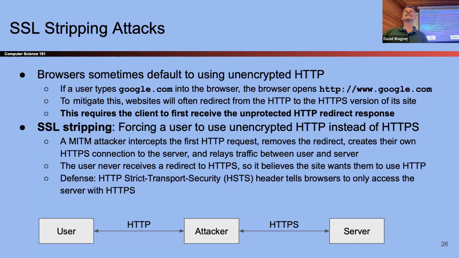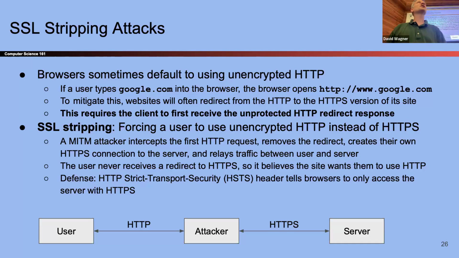So a man in the middle can force the user to stay on HTTP, unless you have gone into the address bar of your browser and typed https://amazon.com. You typed HTTPS in. And so once the man in the middle forces you to stay on HTTP, if you then log in, your password is sent in the clear, and the attacker learns your Amazon password. It's very bad. So this is called the SSL stripping attack.